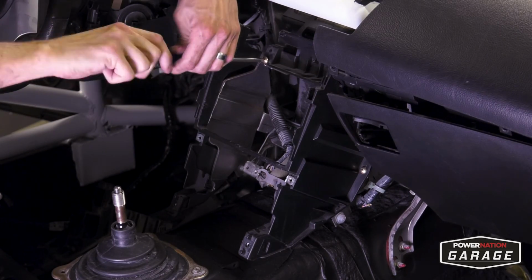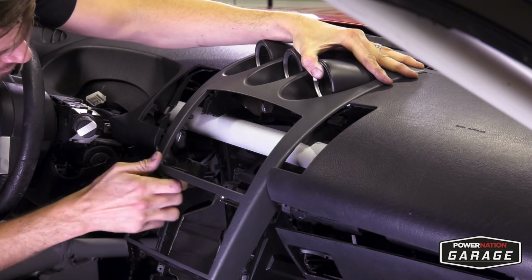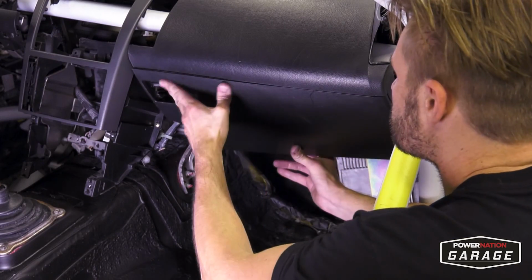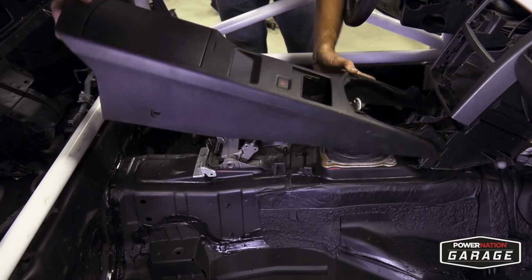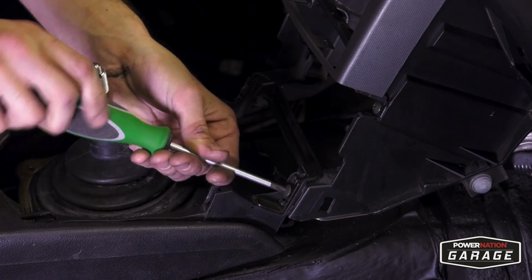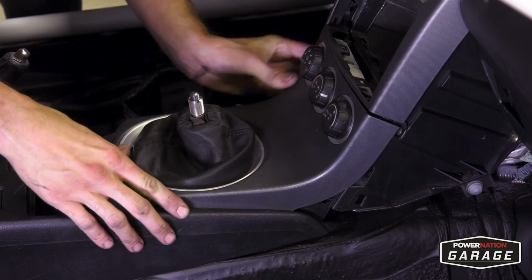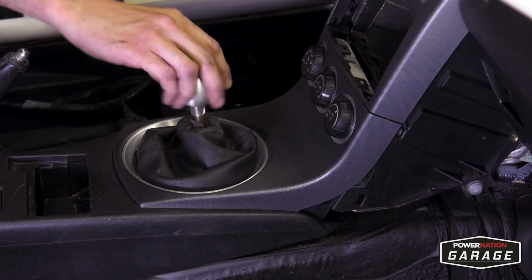Gently work the pieces back into place and make sure everything is tight and snug. All these pieces are optional to go back in the car. But keep in mind, the last thing you want in the event of a crash is a bunch of jagged metal around your arms and legs. Although it might weigh just a little bit more, it looks a lot better and it's a lot safer than keeping that just open with metal showing everywhere.